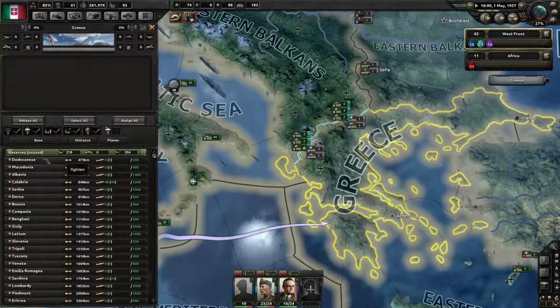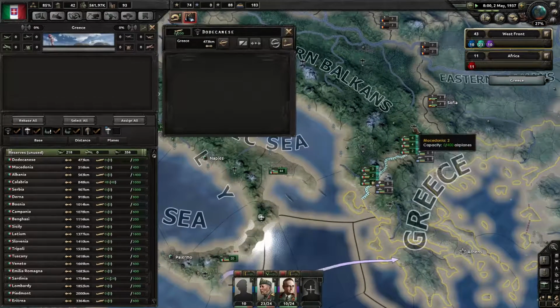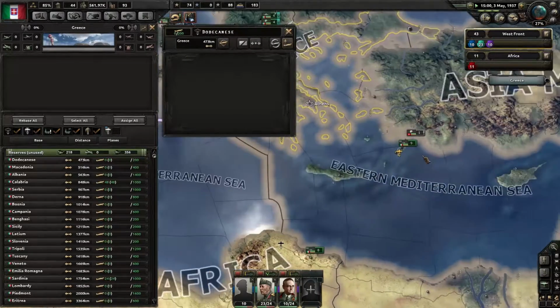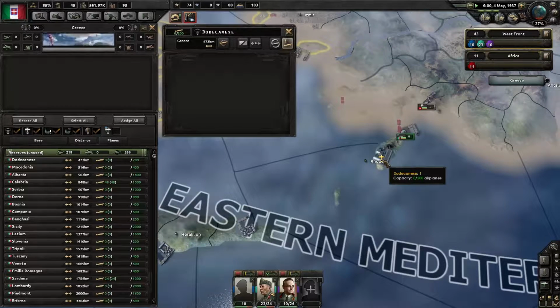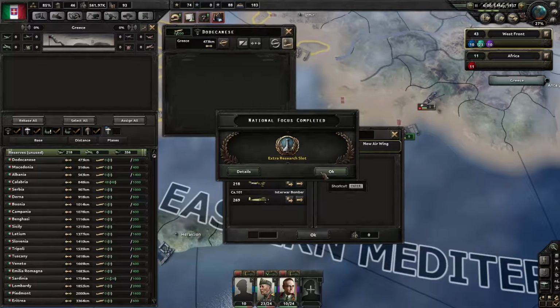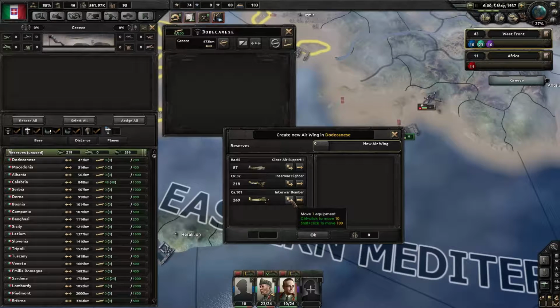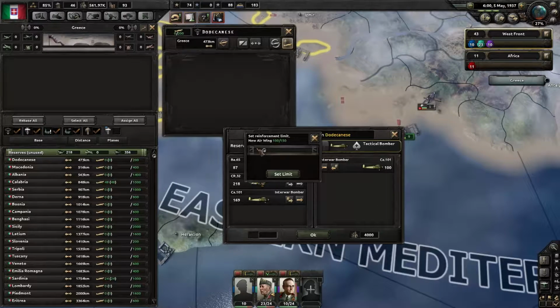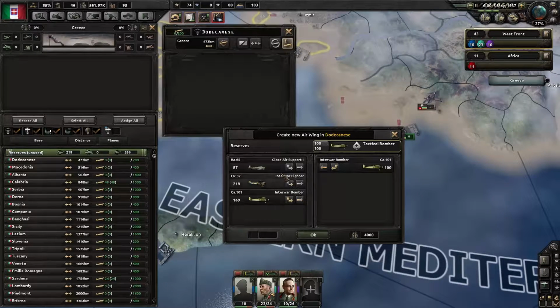Let's go by distance. Which is our closest air base then? Over here apparently. You can hold 200, so that's not many. So let's say add... Oh, extra research slot is done, very nice. Let's add... Shift click. Yeah, shift click, so that's wrong. Let's add 150 bombers. Actually, no. Set limit to 100. Okay.